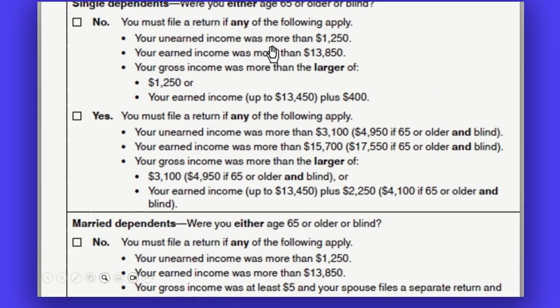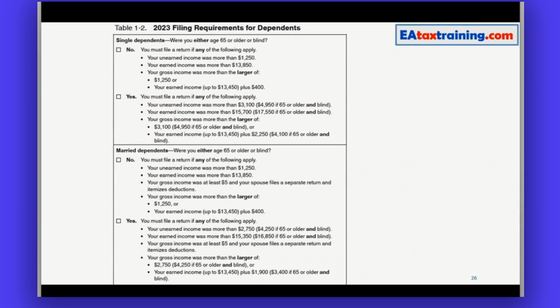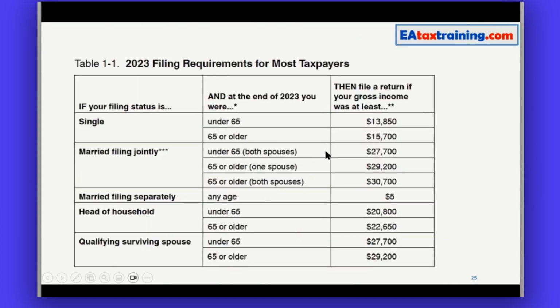So let me tell you another little hint. You will get questions that cover the information on this chart. There will be questions about such and such a taxpayer has this much money from a job. Do they have to file a return? Most of the time, they're going to be fairly straightforward. They're going to be focusing in on this $13,850, or they're going to go back on the previous chart. They're going to focus on the $13,850 here, or on the $27,700 for the married filing jointly.